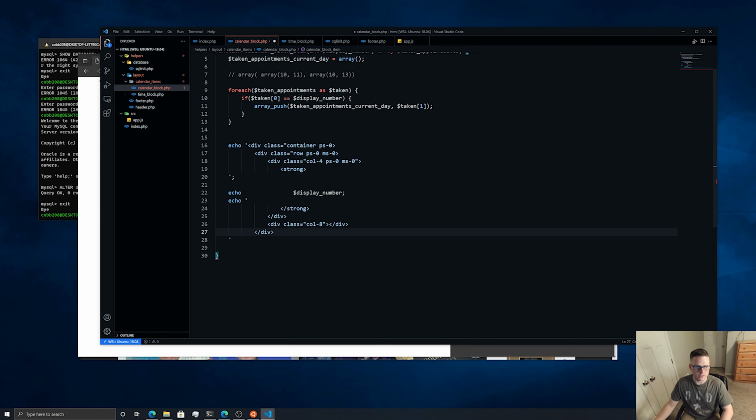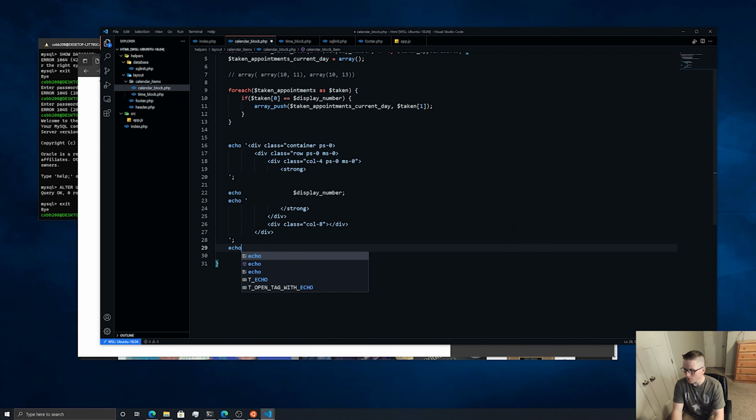So what we did here is the display number is the calendar day. So I put it inside this column of 4, and then the other column has a column of 8, so it'll force it over to the left-hand side. That's all that's happening there. There's nothing crazy going on. It's just for styling purposes.